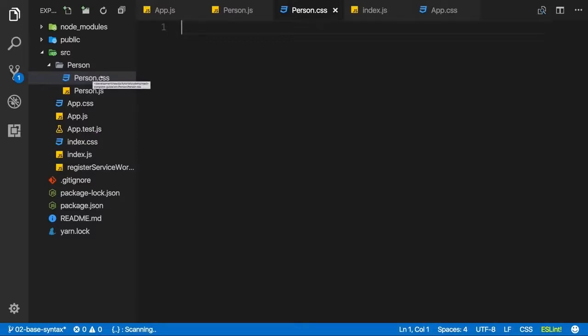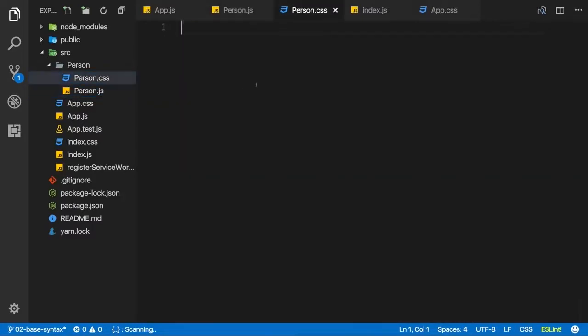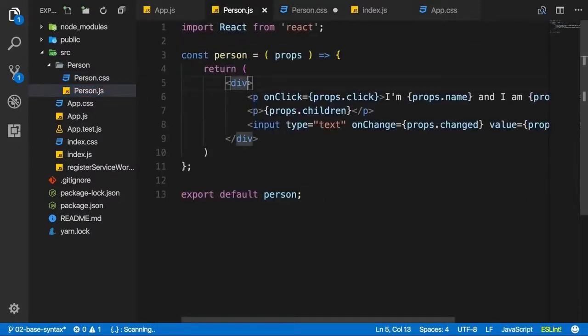Now, one important thing, whichever CSS code I write in here is not scoped to this person.js component. It is global CSS code. So I will define a new CSS class which I name Person with a capital P. Still, I could add this anywhere in my application since it is global, but by using my component name, I can rule out the danger of accidentally using it somewhere else. So I will simply assign it to my div here. className, keep in mind, not class, className, is Person, a string Person.